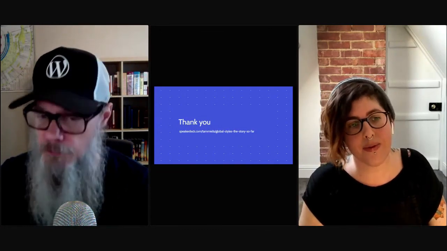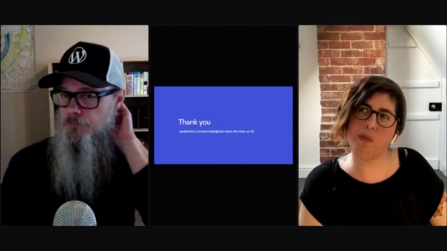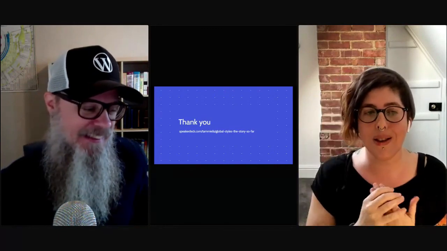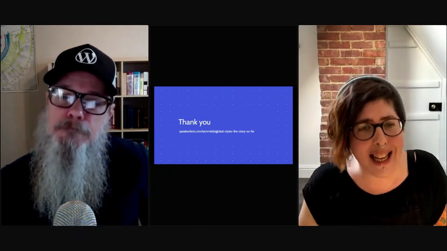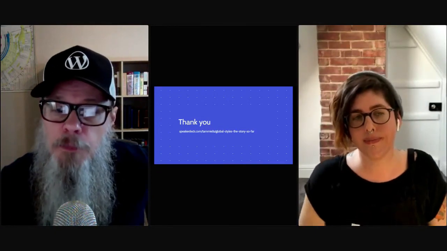And Phil asks, this is the last one I have, Tammie. Would it be accurate to say that global styles should be thought of as default styles? That is, are global styles simply a base that is overridden at the block level? So when you say default styles, because the theme can also declare them. So you kind of have default, which is the editor. This is that awesome hierarchy square demo that you can click on. You have them there, and then you also have the global on top of it. So yeah, there is a hierarchy there. Could you repeat the last bit? That is, are global styles simply a base that is overridden at the block level?